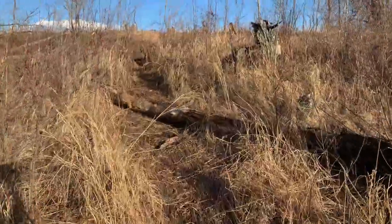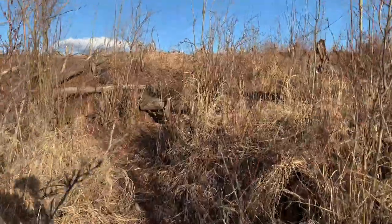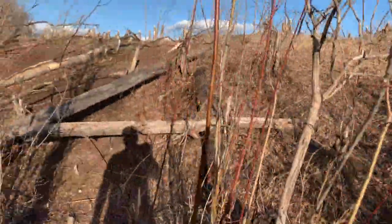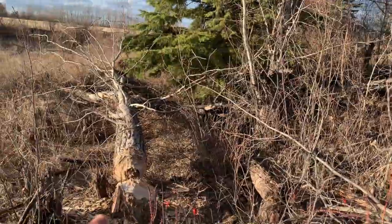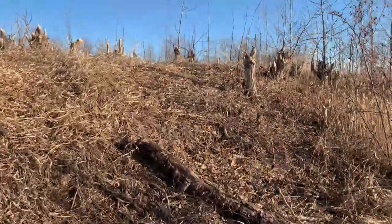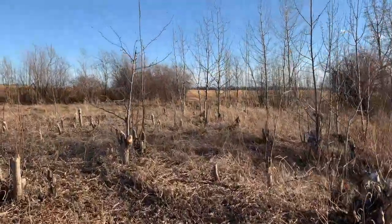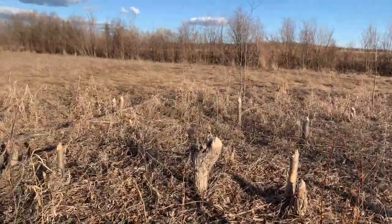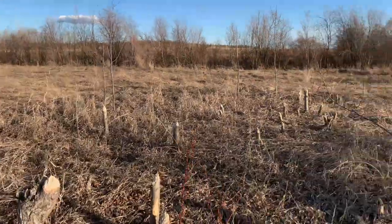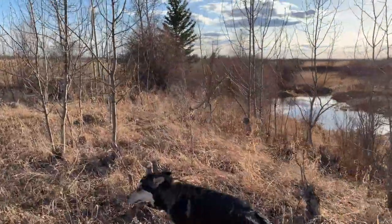They moved in and cut this tree down this year. The landowner said they've been causing all kinds of grief — they're taking all their little trees along the creek down, all the way along the edge here. So we'll get rid of the beavers. He said there's one really big one and then two smaller ones, so we'll see what that's all about.